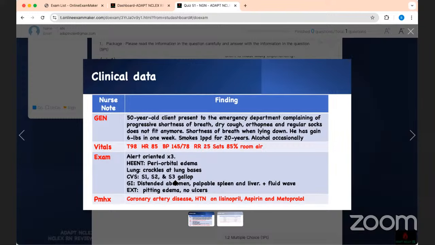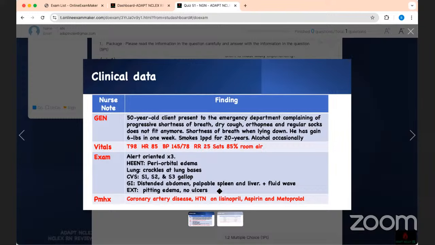Pay attention. I could have confused you. I could have put right heart failure, left heart failure, chronic heart failure. This is a chronic heart failure. You have signs and symptoms of left heart failure, and you have the signs and symptoms of right heart failure. Both of them make a chronic heart failure. The pulmonary symptoms, right? Orthopnea, right? He cannot lie flat, shortness of breath when laying down. We call it what? Dyspnea on exertion. Those are all signs and symptoms. And he has S3. This is all related to left-sided heart failure. The right-sided heart failure is the weight gain, splenomegaly, fluid, and edema.